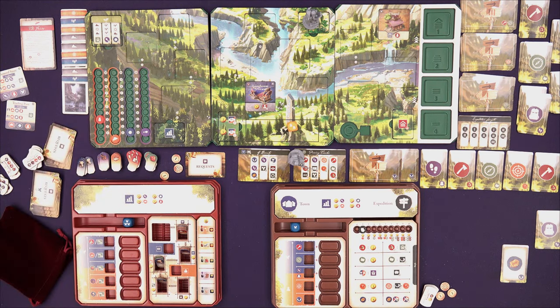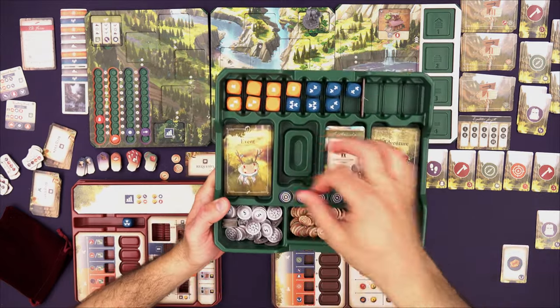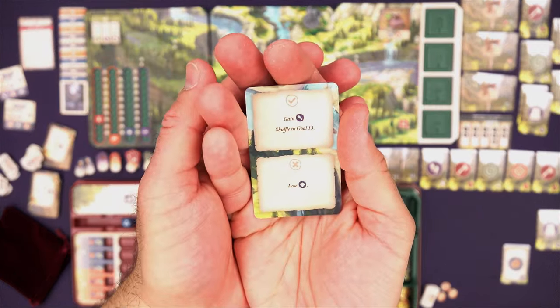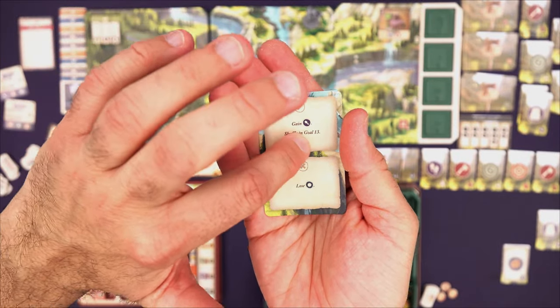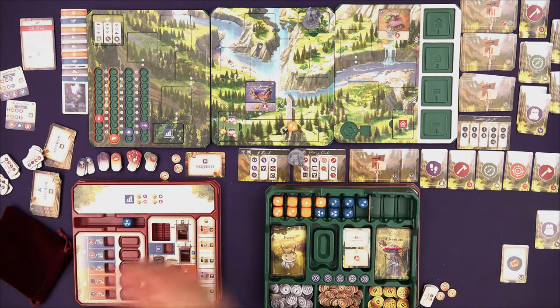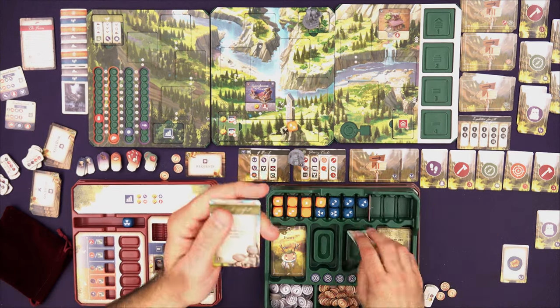Then we're going to resolve our goal for that season, which we did complete. I'm going to take that card, flip it over to the other side, and see what happens. And because we succeeded, we're going to check the place with the check mark. I'm gaining in a food, and I'm shuffling in goal 13. So my food increases by 1. That goal gets removed from the game. I'm going to then add in goal 13 to the rest of my goals.